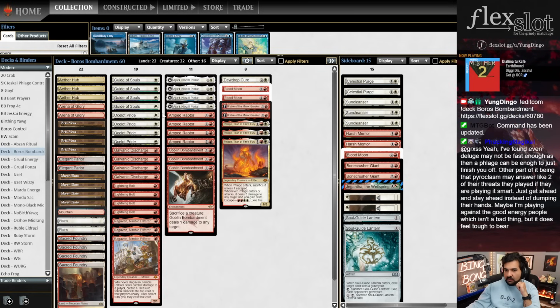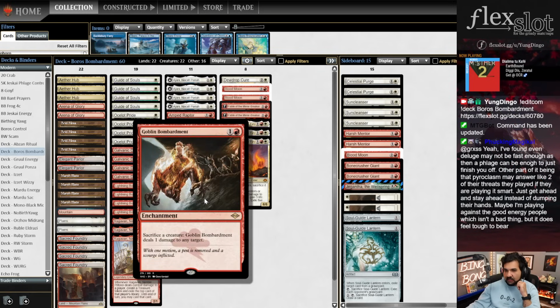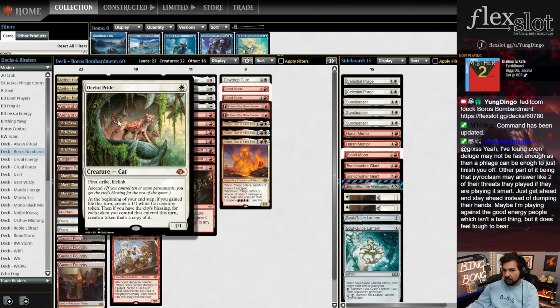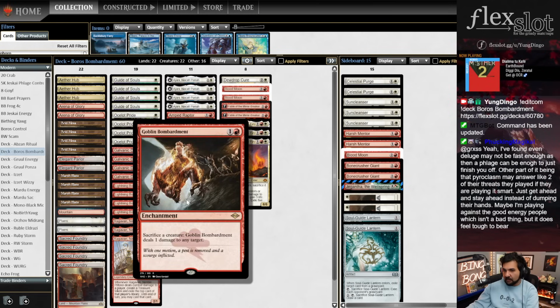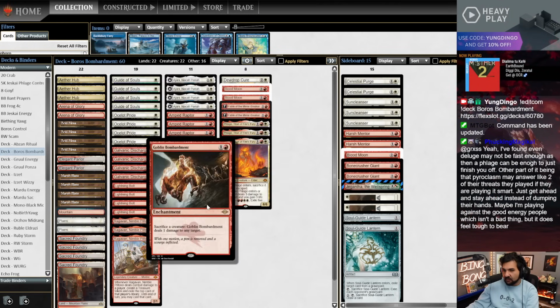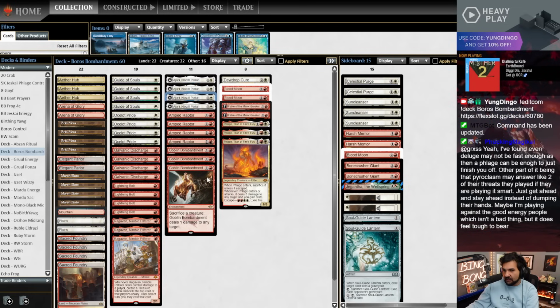This time, we're trying out Boros Energy featuring Goblin Bombardment, which is a new piece of tech that people are adapting for the mirror match. Most of the time you see Bombardment in a Mardu list. However, the idea is that Ocelot Pride makes so many tokens that you can afford to play Bombardment here. Also, Bombardment's just really good with the Ajani in its own right because it's a red permanent, so once you use it to flip Ajani, you can already start doming your opponent.